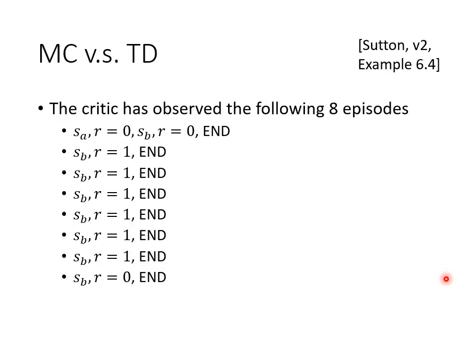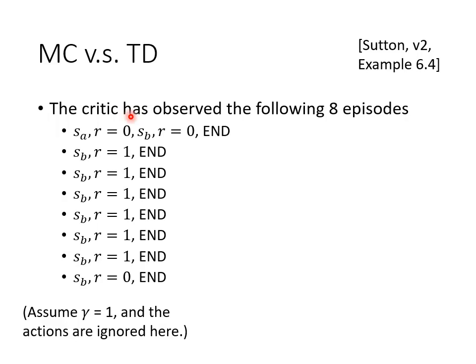Okay, so we introduced two methods to train the value function, which is the critic. One is MC, and the other is TD. Actually, if you use these two methods, MC and TD, to calculate the value function of the same data, then the value functions you calculated are likely to be different. Let me give you an example, which looks like this.